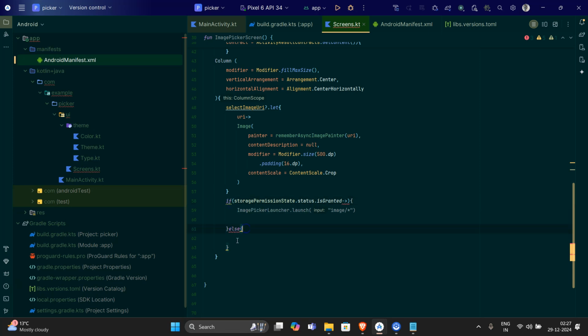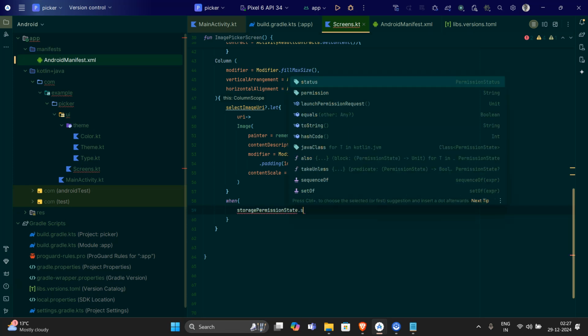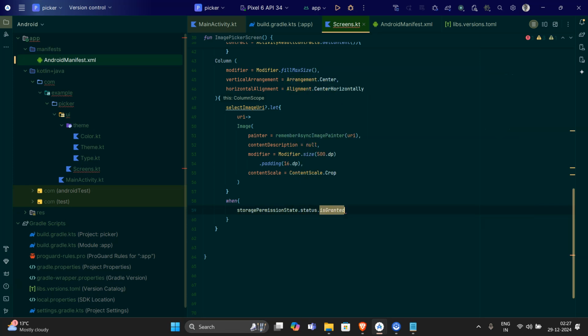Let's use a when block instead of this if and else block, that would make more sense because we have more conditions over here. So whenever storage permission state is granted, whenever the permission is granted, I hope we have a little idea about how the when statement works. It's similar to the switch cases in other programming languages like C and C++. Whenever the state is provided, then we need to do certain tasks.